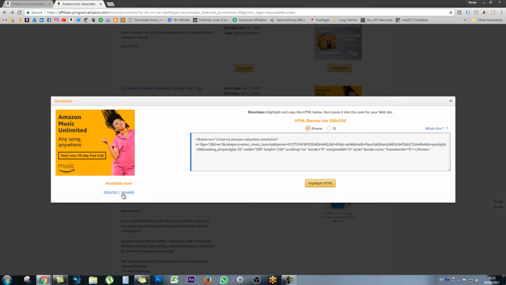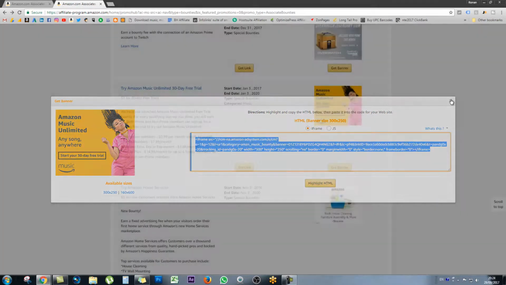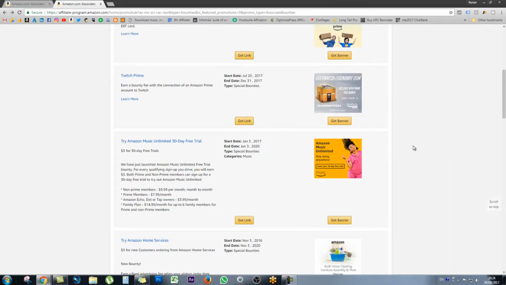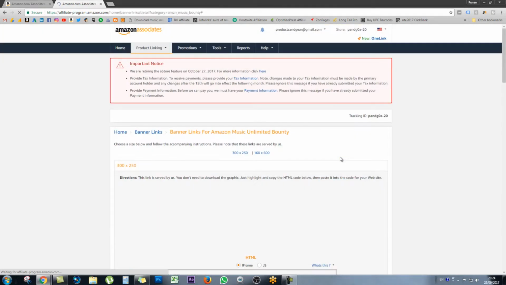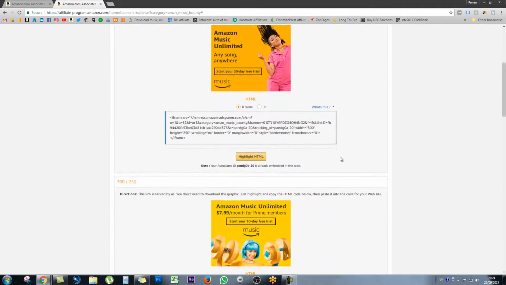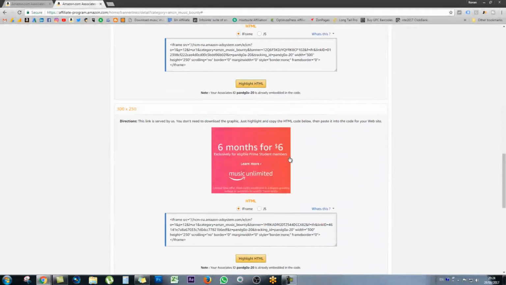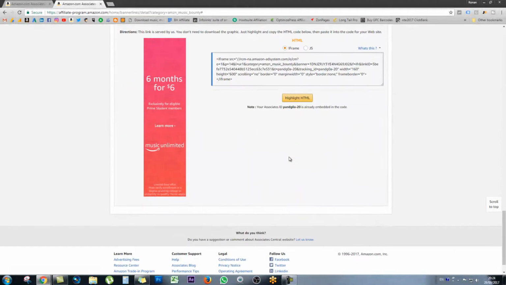There are two different available sizes, and all you have to do is highlight the HTML, copy it and paste it anywhere you like on your website. Now, as we just saw, there are two available sizes for this exact widget, but if you click on the actual image itself, it will bring you up other similar or alternative ones, and they don't necessarily always have to be in square format. After I've just clicked that, you'll see that the first two are. However, once we go down a little bit further, you'll see that there are slightly different sizes and dimensions. Some are suitable for sidebars, some are suitable for banners across the top of your website.